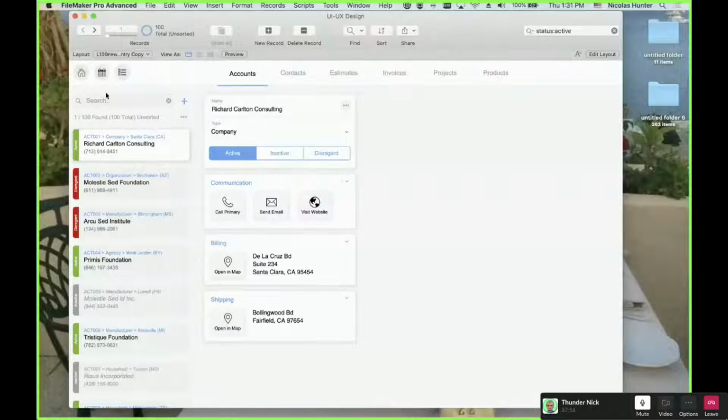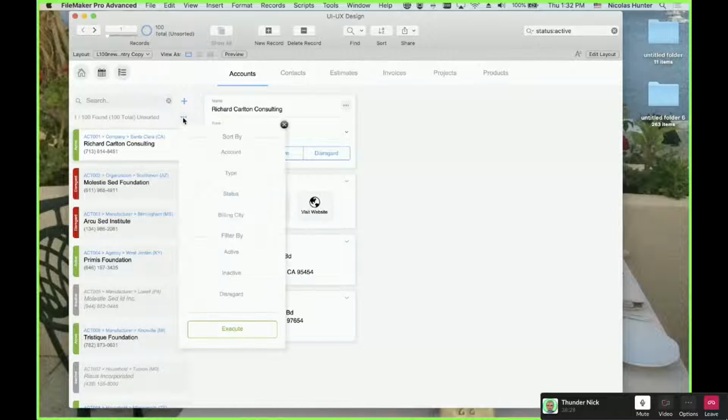For example, here you have a search, right? And if you search and you don't find it, you create. Here it's all about found sets, and you can see I put my sorted and unsorted here. 1 out of 100, total of hundreds, unsorted. So you give information here, and guess what? Inside this button, it's all about found set and totals. What do you think you will see? Sorted by and filter by.